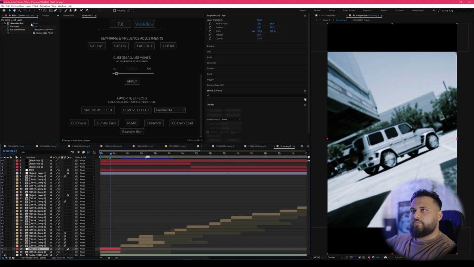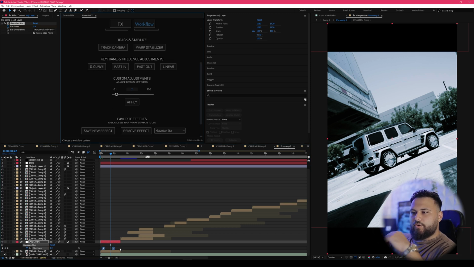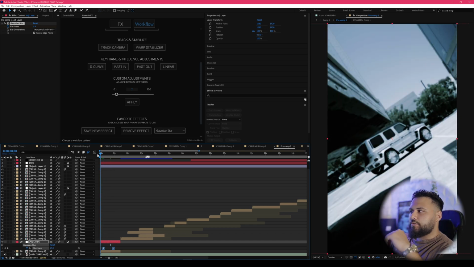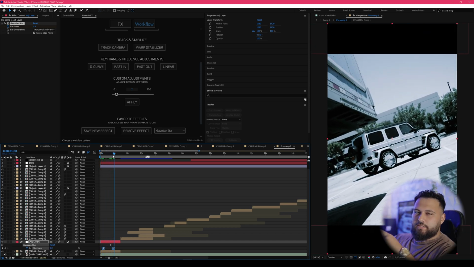And we'll go in about halfway and set that back to zero. Obviously this is keyframed. I might move it a bit more and create an S curve on it or ease it, depending on what you want to do. So we'll see, we have a blur, and then it will unblur as it focuses into the car.